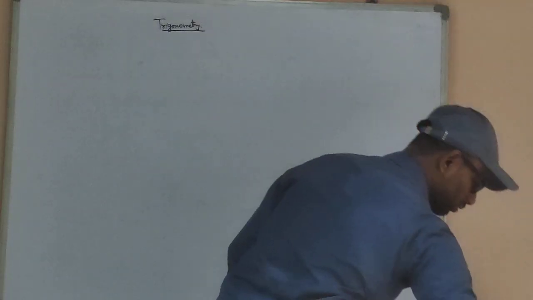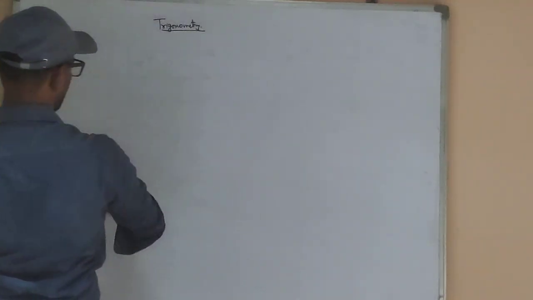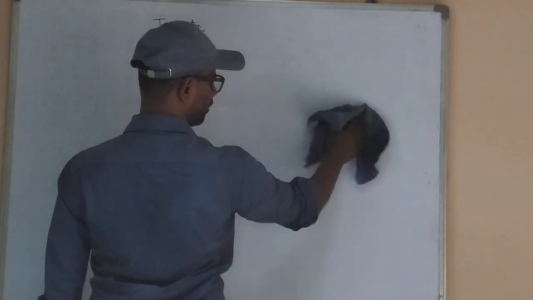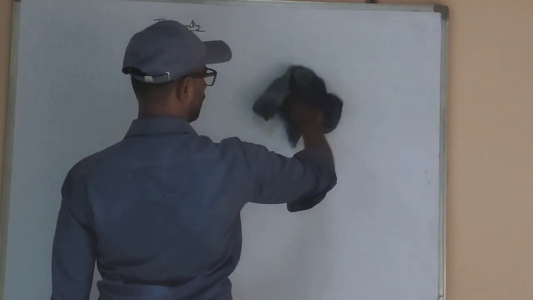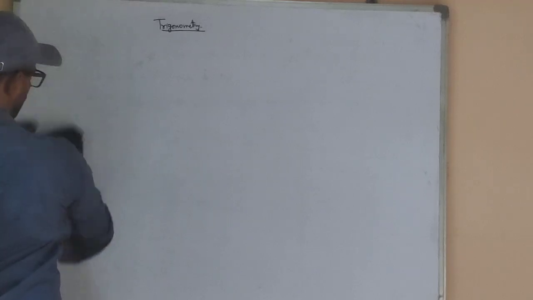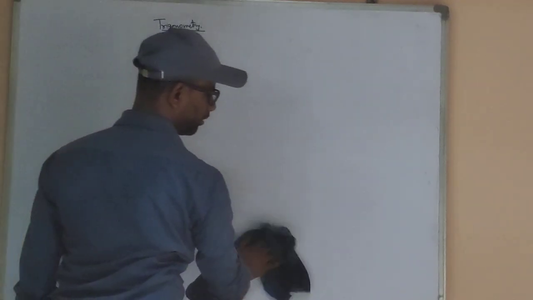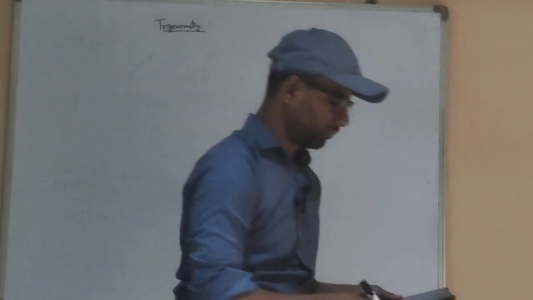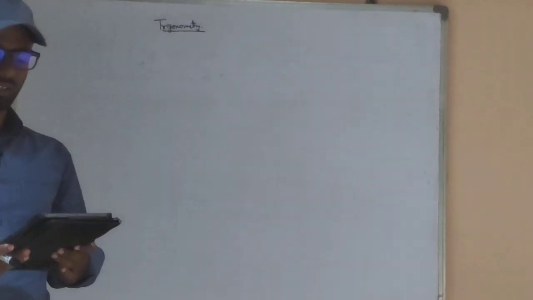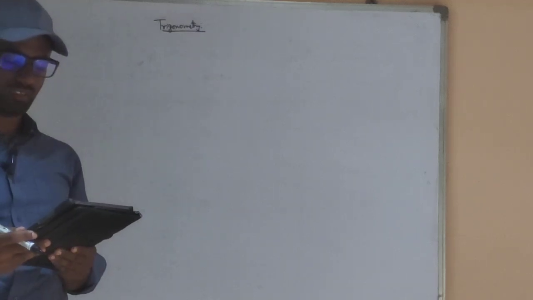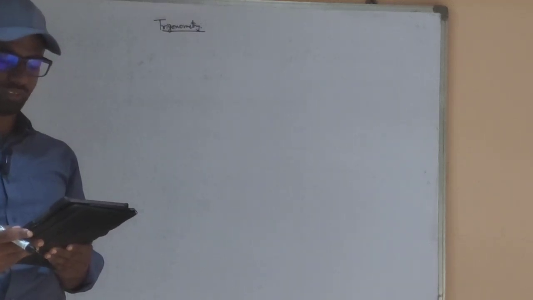Next question is about finding the width of a river. So till now we have solved the heights of two different buildings. Now this is a question related to the width of the river. What does the question say? Here I am reading the question: from a point on a bridge across the river, the angle of depression of the banks of opposite.